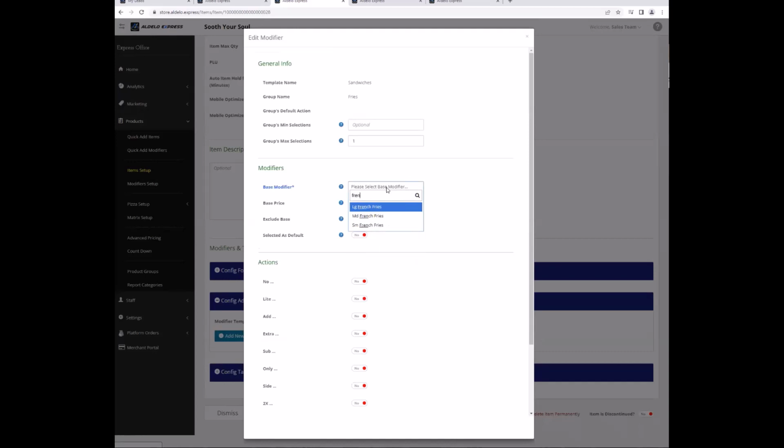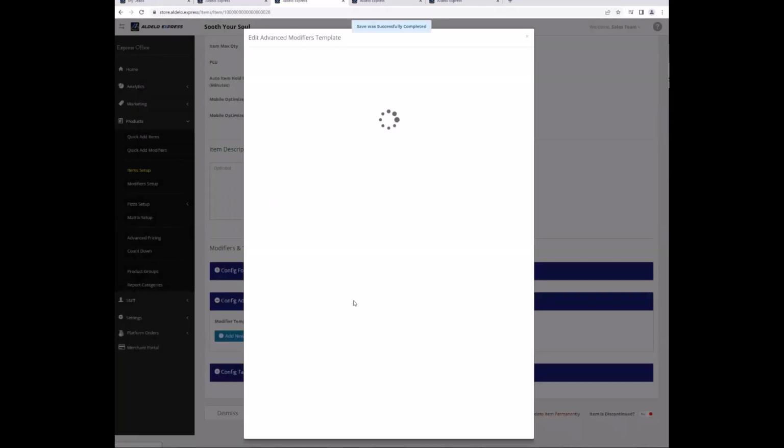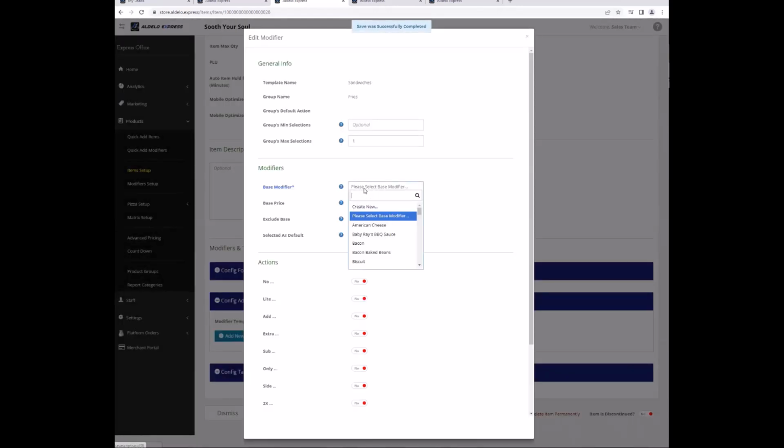I'll add new and I'll just search for the name. Since it already exists, all I have to do is type in a common name there, add it in. If I want to add some different options, I can select the modifier actions and enable them. If I want to add pricing, I can add pricing here. So I'm just going to assume when I created the menu that the small French fries were going to be free. So I can go ahead and save that. But if they choose a larger option, there's going to be an upcharge for it. So I can say if they wanted medium fries, it'll be 75 cents more.